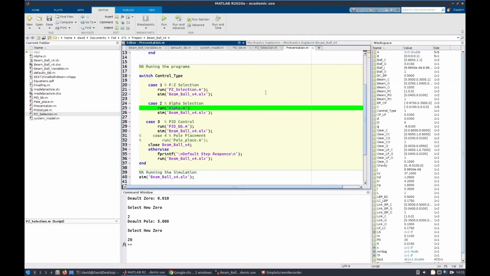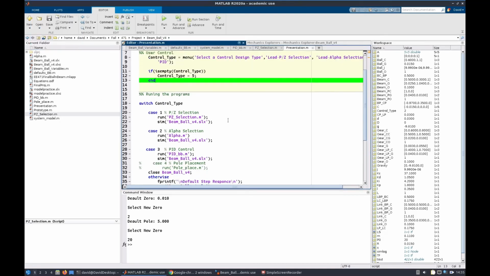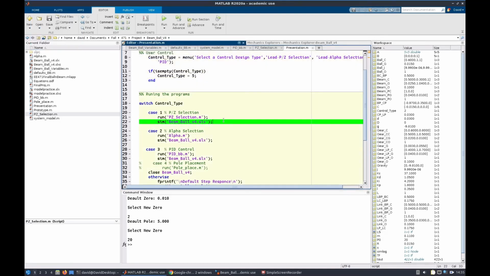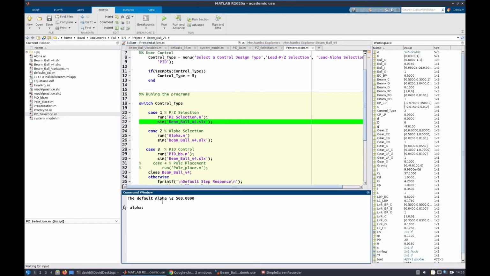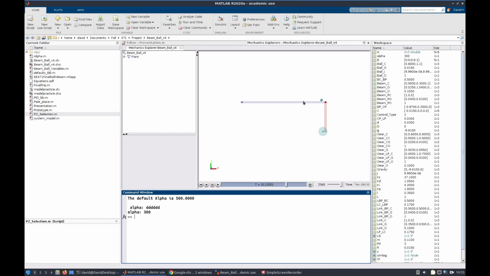And then the other way to just mess around with it, I said that if you just want to see what happens as you move the poles, setting the 0 by itself and then changing the alpha between them. So selecting alpha tells you the default alpha is 500. And again, I'm pretty sure this one has a check to make sure it's a number. Well, again, it's just running this alpha.m file. So instead of 500, I'll say 300. Oh, whoops. And that's what happens as you change.